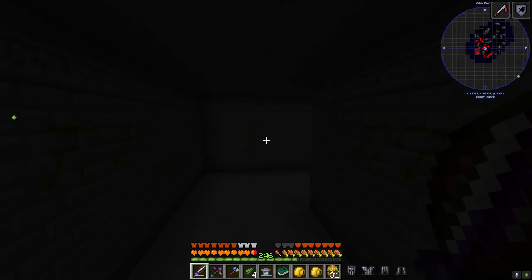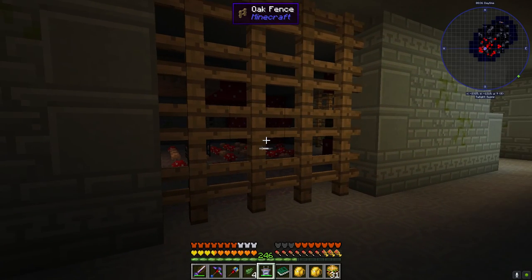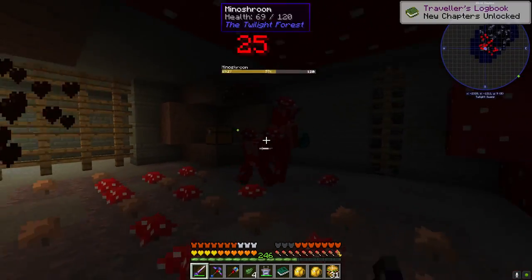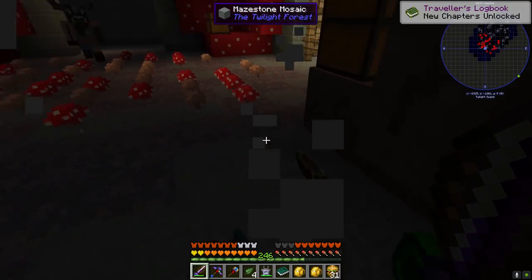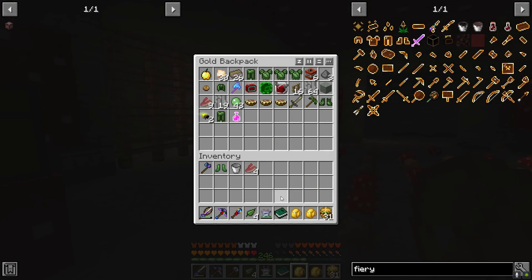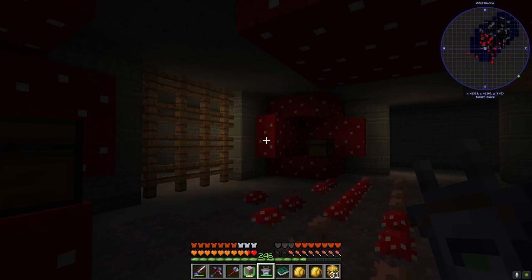Oh, leave me alone. Yeah, right over here. Get you some. There we go. And I'm going to go ahead and loot this place up, and then we're going to warp on out of here. And do we want to go ahead and try to get the swift pick? Yeah, might as well while we're down here.